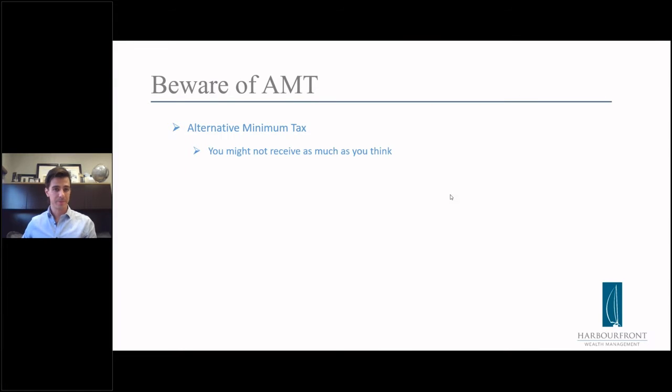Let's talk about AMT. I'm not even going to begin to try to explain to you what AMT is or why it was created. But the simplest thing I will say today is that it rears its ugly head when you have a high total income and a low taxable income. So I'll go over an example to show you what the consequences are of using your capital gains exemption when you sell some farmland, because you will have to pay some taxes.